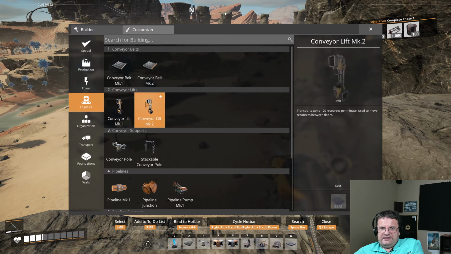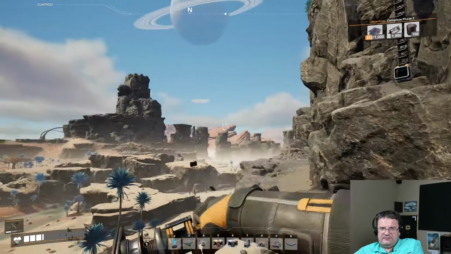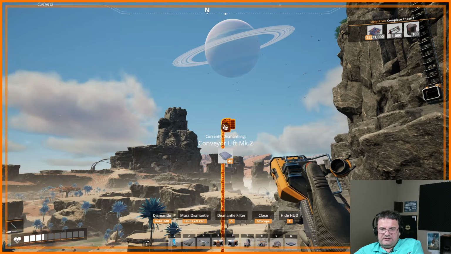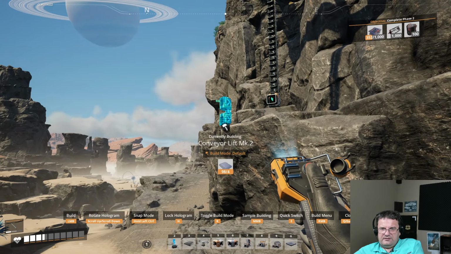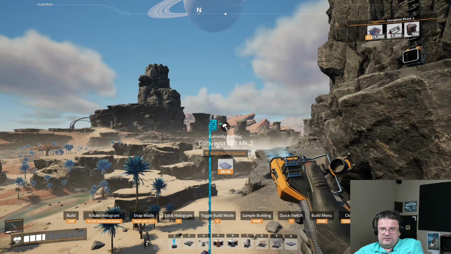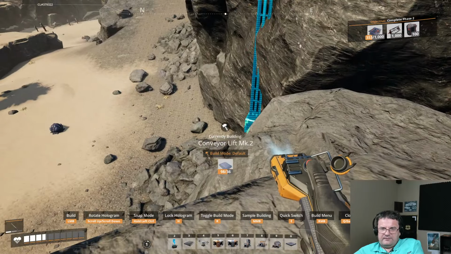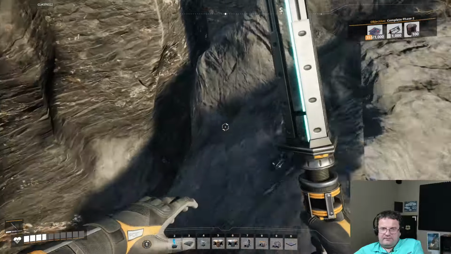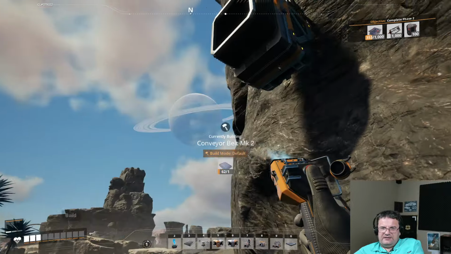Okay, let's go ahead and get our conveyor mark 2. We're gonna do this to about there. So I need to reverse that actually. Wait, can I reverse? Yeah, just go ahead and do that. Guess I can do this. It will go a little bit more. It'll do. Alright. Conveyor mark 2.